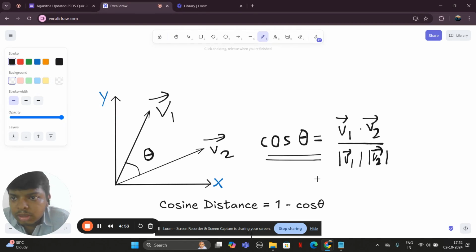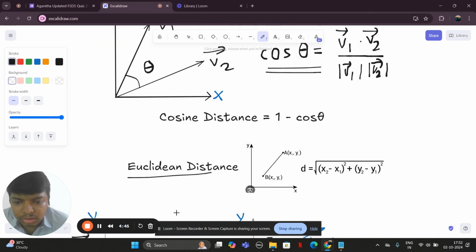That is, what will be the equilibrium distance between two vectors if the cosine distance between them is zero? So, before diving deep, let's first understand what is meant by cosine distance and equilibrium distance.